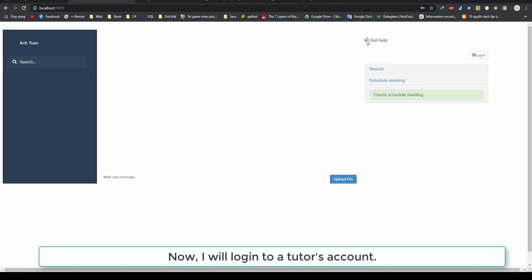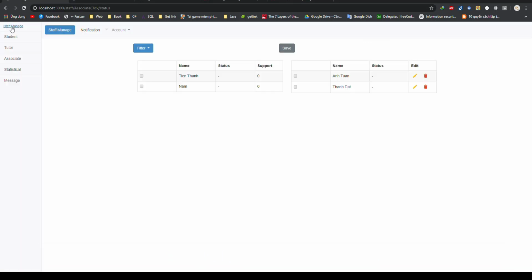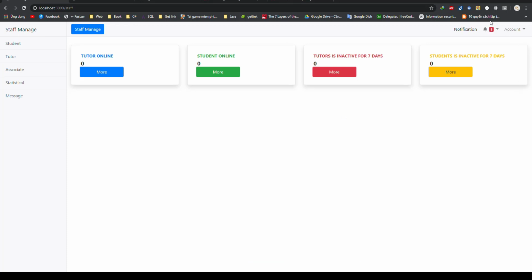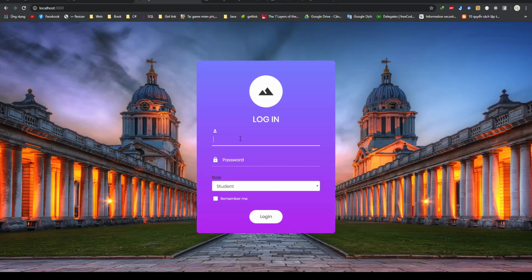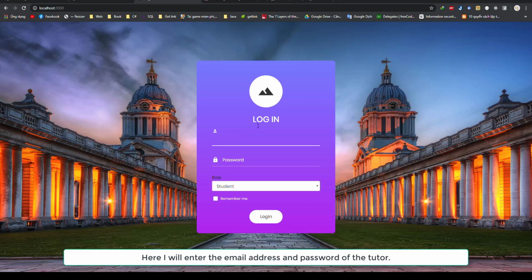So now I will log into the tutor account. Here I will enter the email address and password of the tutor.